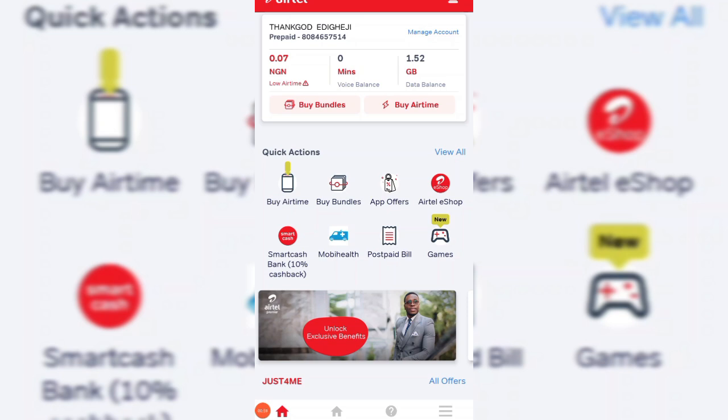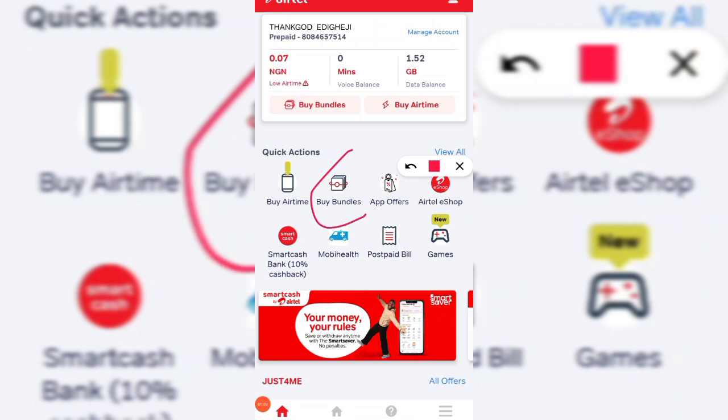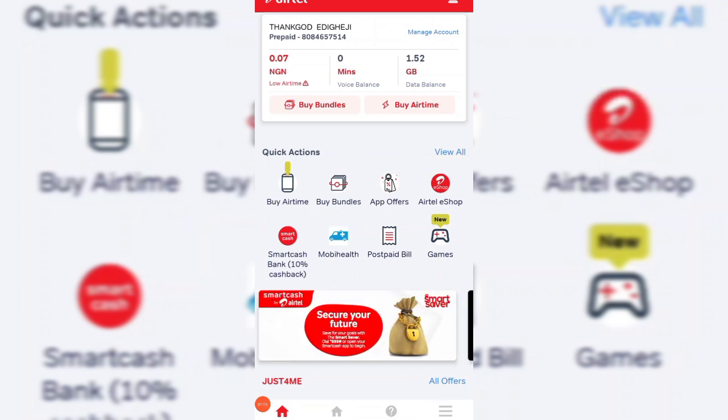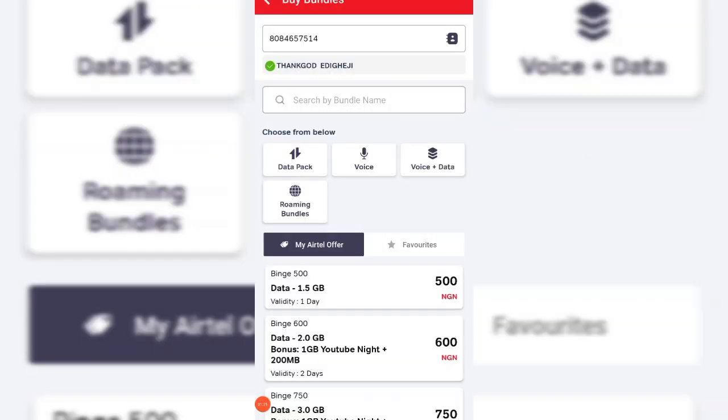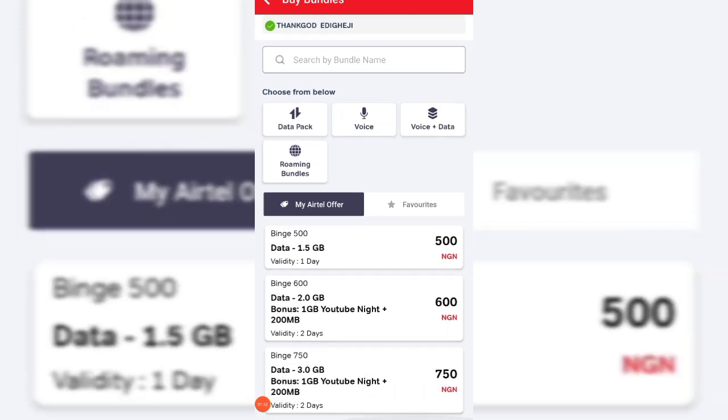To buy cheap data with this app, there are two places you can use. You can either click on buy data bundle or you can click on all offer. So let's click on buy data bundle. It's going to bring you to this interface. Now the first option you can use to buy data is my offers. From time to time they're going to be giving you different offers, so you can see the offers available now. Currently we have 3 offers available.